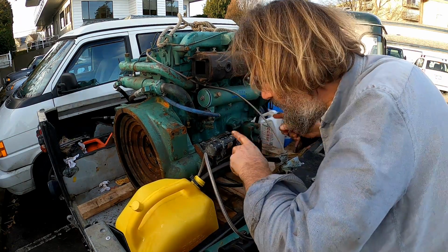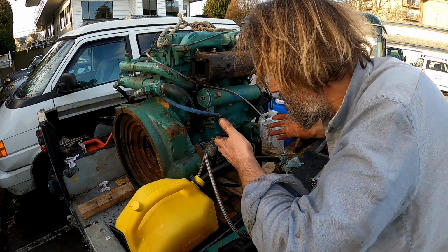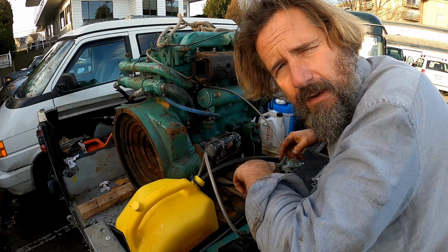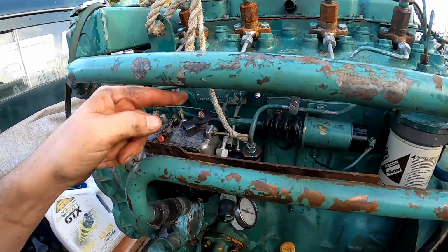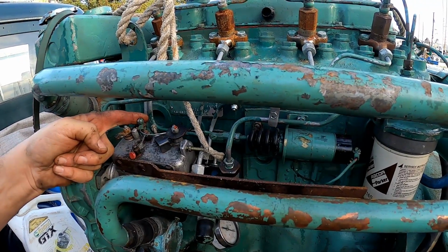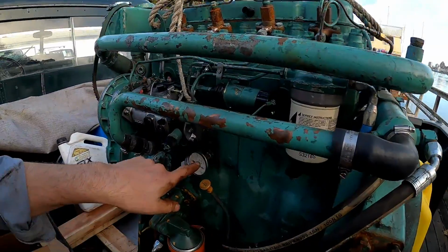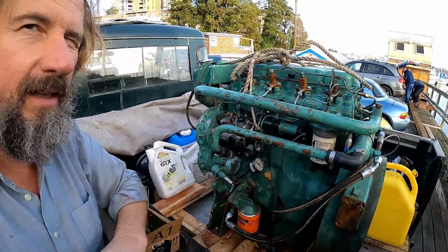Okay, the next thing is I'm gonna crank it, but I'm gonna crank it and not let it start because I want the oil pressure to come up because the engine has been completely out of oil and I don't want it to fire without oil pressure. So we'll go around the other side and we'll lock off the shutoff on the injection pump. Here's the throttle lever. And this is the shutoff lever. You can see it's attached to this electric solenoid so that it has an electric shutoff. So I'm just gonna wire this into the off position so that it doesn't start while we're playing with it. A rudimentary little piece of wire, and now we can crank it and it won't start. And we can watch the oil pressure gauge. And when that comes up, I know then I can release that and we can see if it'll actually go.